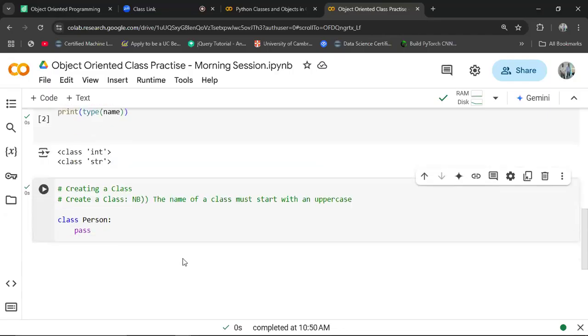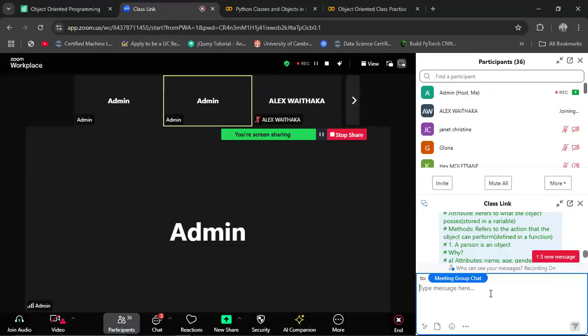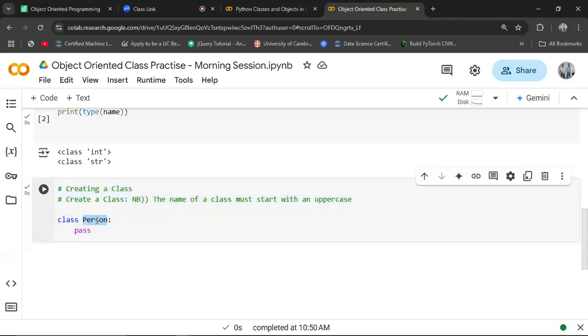That is how you create a class. The syntax is very simple. You start with the keyword class, followed by an uppercase name of that class, and then you end it with a colon. If you don't know anything yet about this person, you can first pass it.